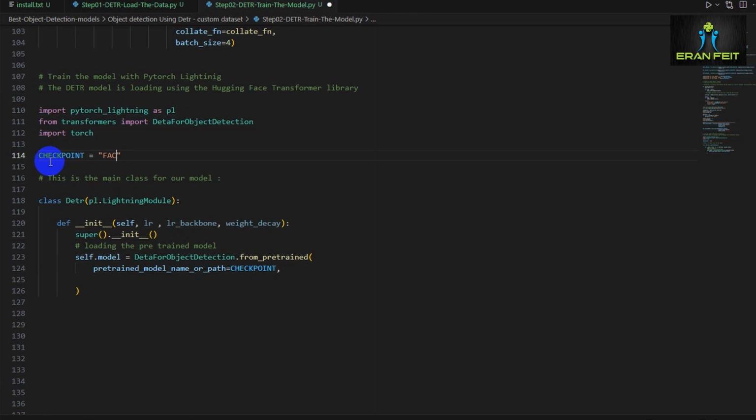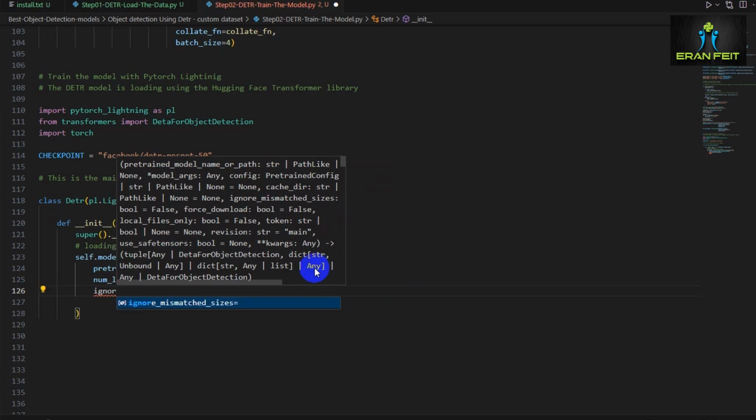In order to download it from the Hugging Face transformer library, we have to create a checkpoint variable named facebook/detr-resnet-50 and define it for our init function. Also, we have to define the number of labels. I believe it's 5 labels.